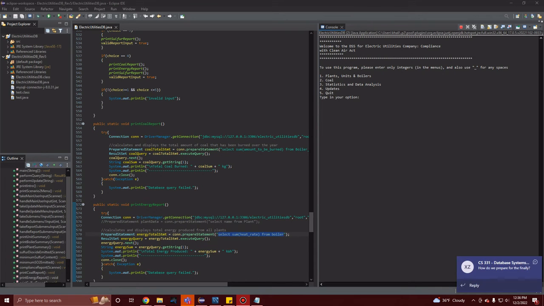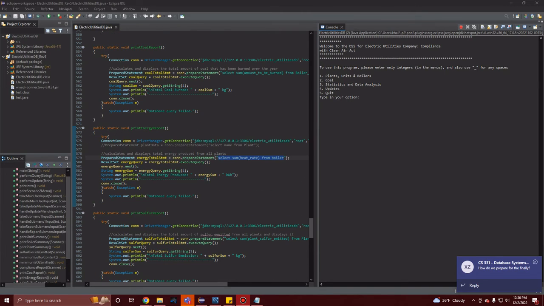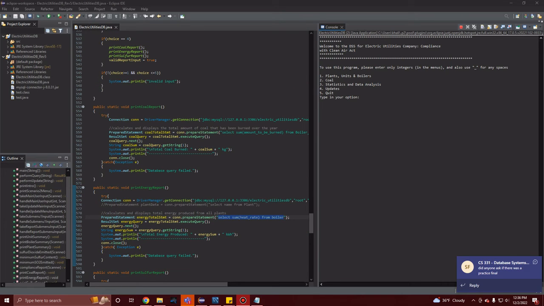I'm Khalil, and I handled scenario 3 for the project's application. To do that, I basically made 3 functions, and each function focuses on the metric that you want displayed. So either the amount of coal burned, or the amount of energy produced, or the sulfur emissions of all the plants put together. It does that by using a sum query to sum up a column from one of the SQL tables, and then it also uses print statements to display that data in the appropriate units.